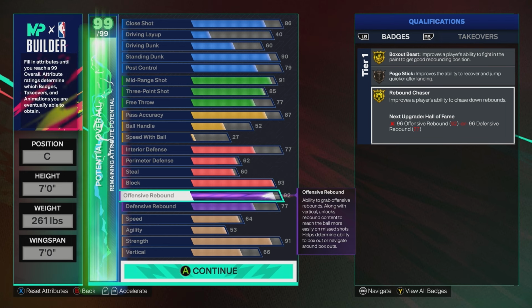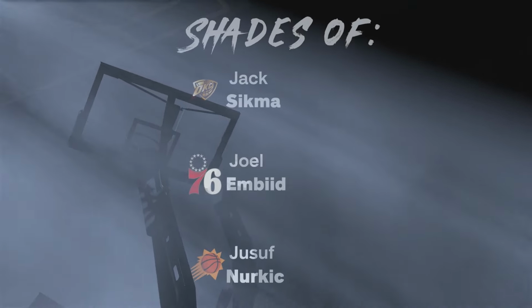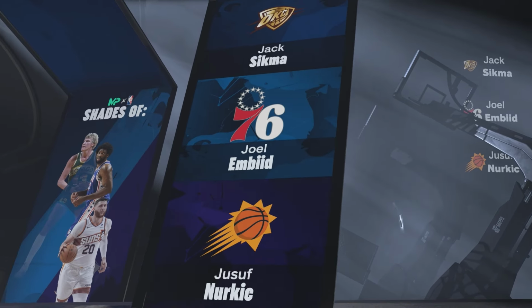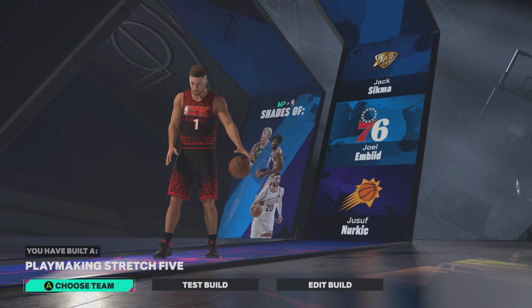So let me know what you would tune on this build in the comments, just based on your playstyle, just to get different ideas of what this build could be. So with that, we'll see the name, the shades of, and then get a good idea. So we have Jack Sigma, Joel Embiid, Jusuf Nurkic, and the build is going to be called a playmaking stretch 5.